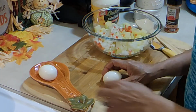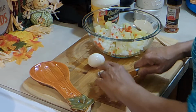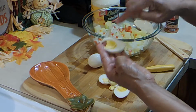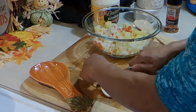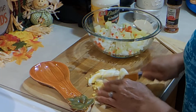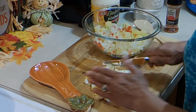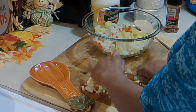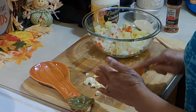I have my eggs. I'm just going to see, and if you don't cook them too long, you have the perfect egg. If you have green around your yellow yolk, that means you cooked them too long. Yep, you cooked them too long. Still edible though. Quite edible. Yeah, that's about it.